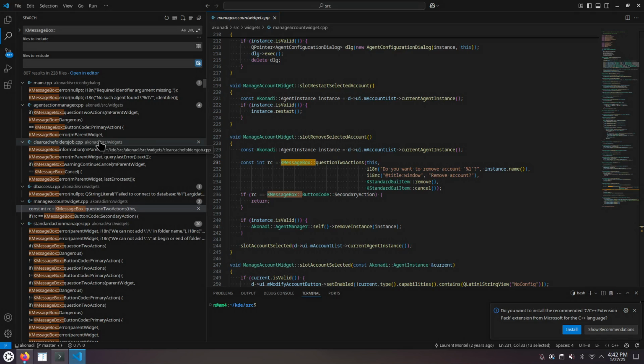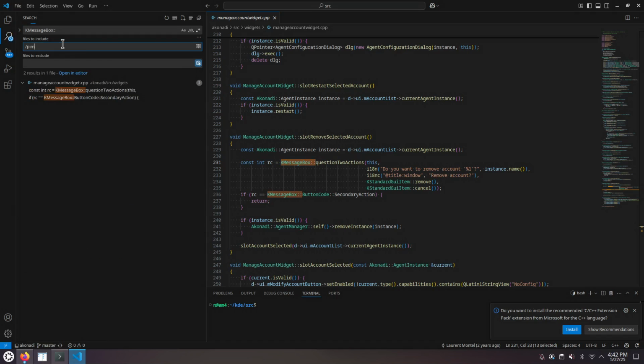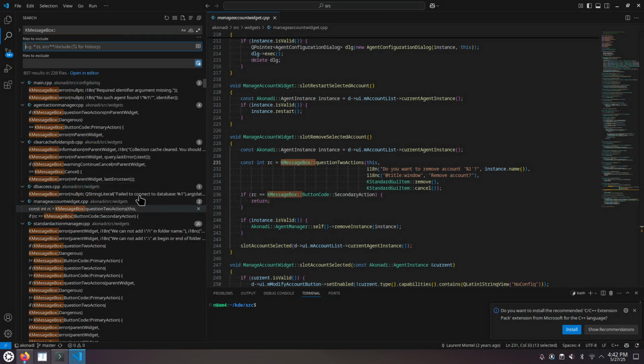In the case of the PIM modules, there would be tilde/KDE/src/pim and then /akonadi. And then that would allow you to go files to include, and in here go /pim/. This way you probably need to know the name of all of the Git repositories that are part of PIM or that are interesting to you.